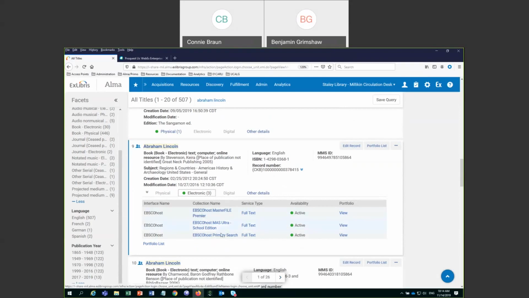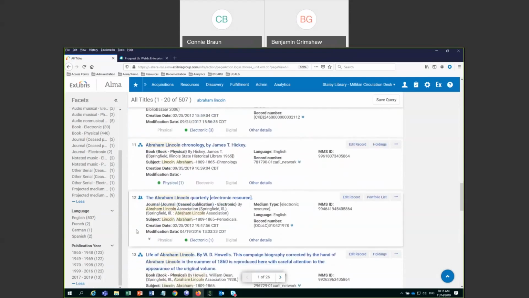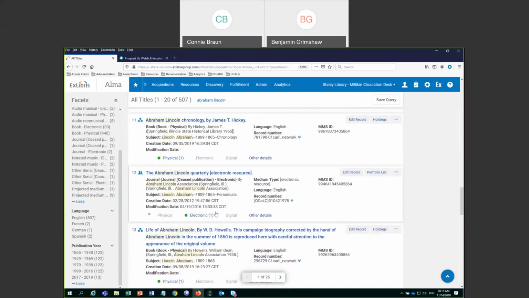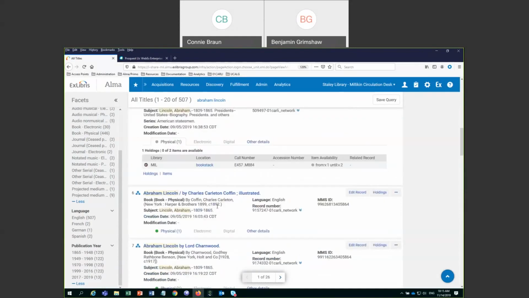In this case, there are 3 different EBSCOhost collections where that title is available. So again, some things are linked to the community, and other things are linked to the network. That's the kind of thing we see when we're looking at an all title search.